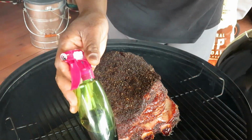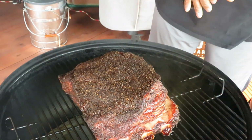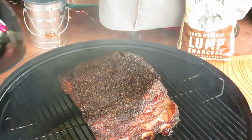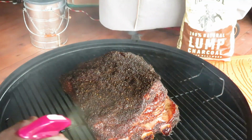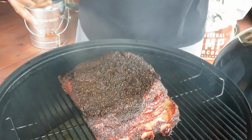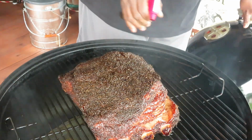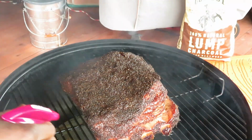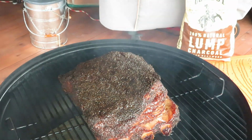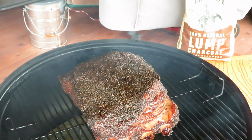My usual Maggie and little beef broth. Again, just gonna mist. I am not looking to wet this down completely. I don't want liquid pouring off of here. I just want to moisturize just the hair. Man, I hope the camera can do this justice. So once again, no liquid running off, just nice and moisturized. Oh, that's beautiful. Not gonna even touch it, man.